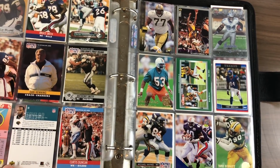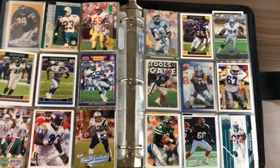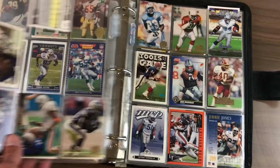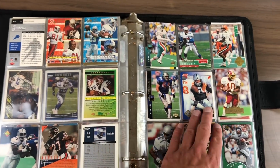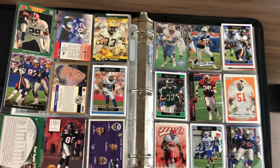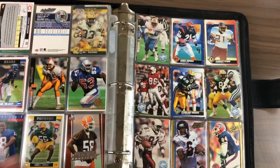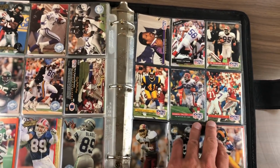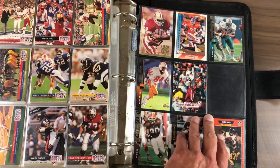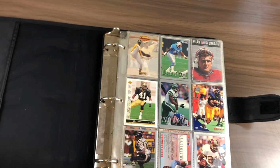But for 20 bucks, it's still a good time regardless, because you never ever know what you're going to find. And this guy that I bought these off of said he does have more, like another 1,000 or something like that he said he was going to give me. He obviously doesn't really have any interest in cards whatsoever. Some more 90s football, Action Pack. Good old Pro Set. And not as many binder pages in this filthy Trapper Keeper-esque thing. We'll go into the box.